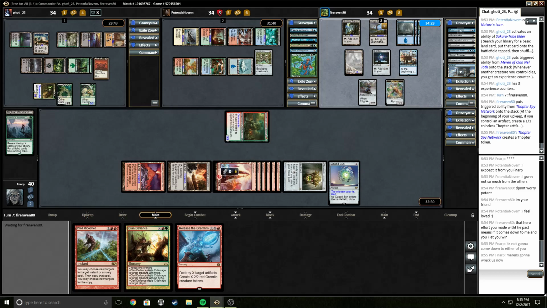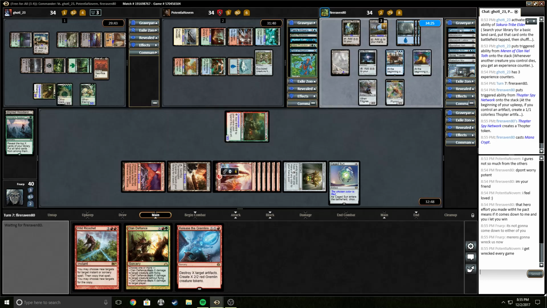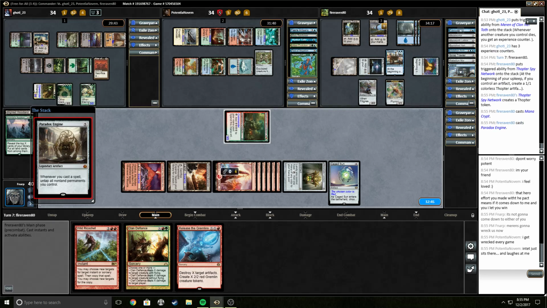Complete and utter sadness. Unless we draw Regrowth. Then I'll get over it very quickly, because we'll just get to Animus Awakening anyway. But I get wrecked every game. Fair enough, he just owns it.